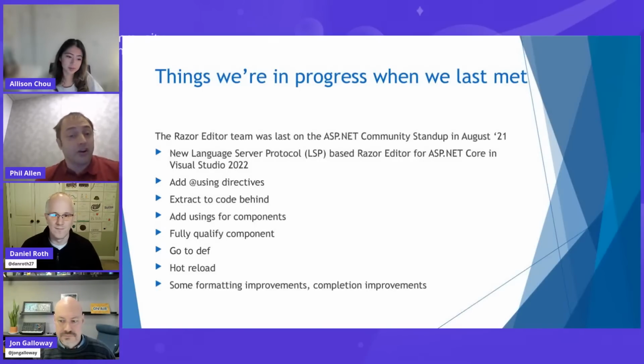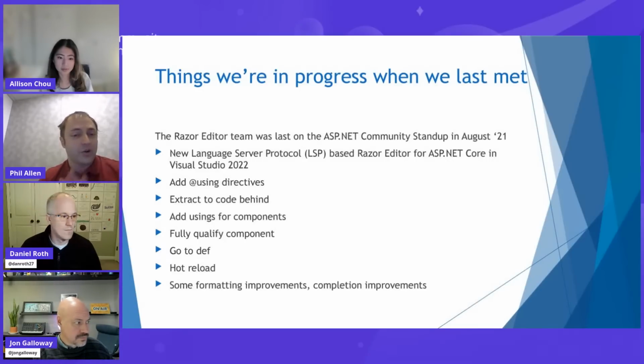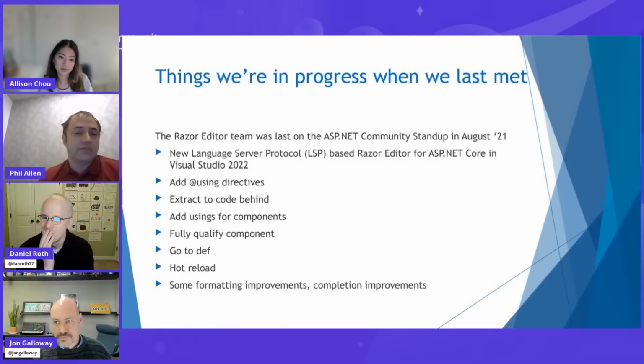So that was in progress the last time, and now it's the default. As people are using, we'll say 17.4, which I think is the most recent GA version of Visual Studio, or 17.5, I think Preview 6 came out today, you will by default be using the LSP server, or the LSP-based Razor editor, for all your ASP.NET Core, ASP.NET 6, 7 sorts of projects. .NET Framework is done a little bit differently because it has a lot of differences that are hard to iron over there.